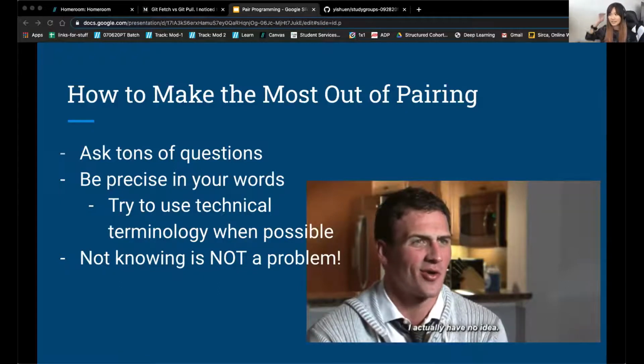Be very precise in your words. When you're trying to ask a question, especially try to use technical terminology. So for example, with the Lambda, saying I'm not too sure what this X in the Lambda is referring to, or why is this X even there, rather than what is that thing in that line? Just getting into the habit of saying these technical words does make a difference. And I feel like I have to clarify: technical terminology when you're asking a question, non-technical in your answer. That's a good practice for both parties.